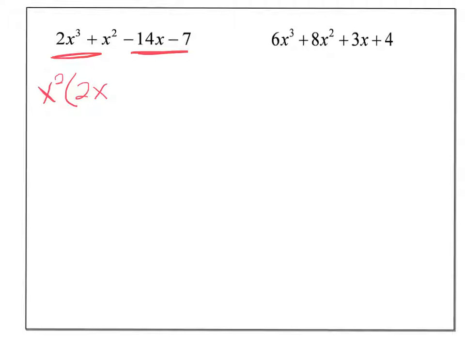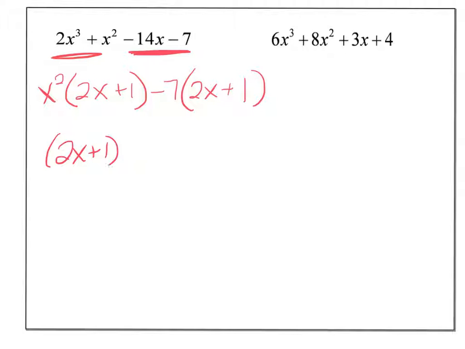to get 2x plus 1. Now in the second group, knowing that I need to have a positive sign inside of that parenthesis, I'm going to pull out a negative 7. Because once I do that, I get a 2x plus 1 coming out. Again, if you accidentally pulled out a positive 7, you would end up with a negative 1 here. So just know that you can change the sign for that factor you pull out to make sure these truly match. And then you pull out your common factors and finish it up by dividing them out to get this.